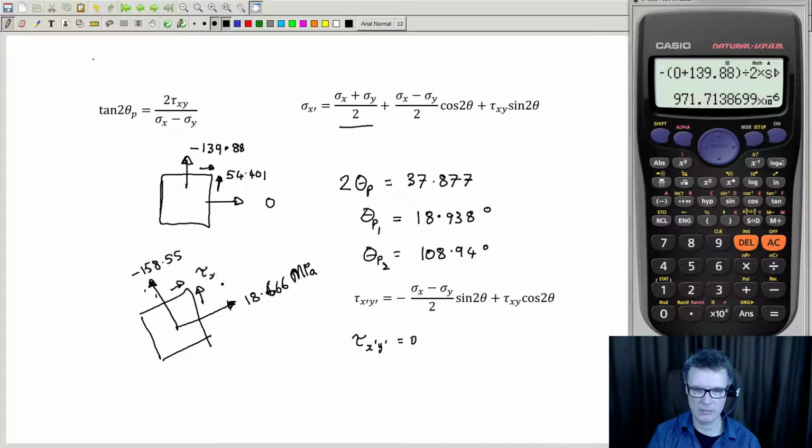Shear stress. Okay, so that can be modeled then as these two principal stresses, with zero shear stress in that direction. Let's check that with Arnold's answers. I don't think he went this far. Doesn't look like it.